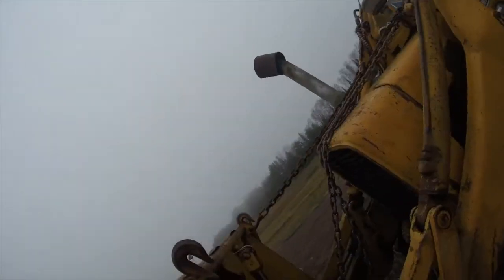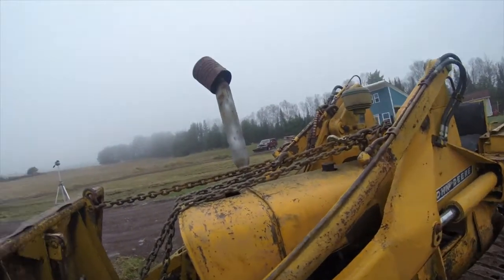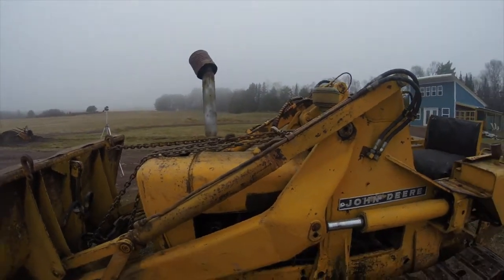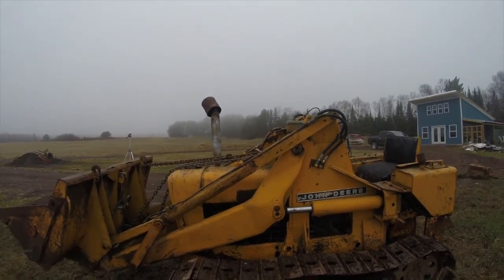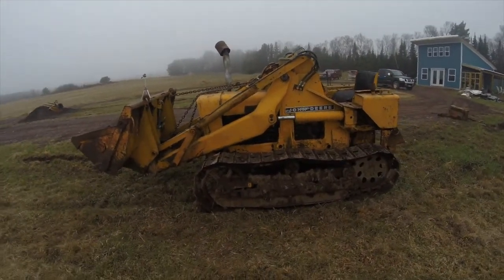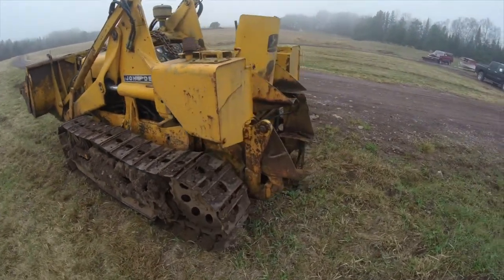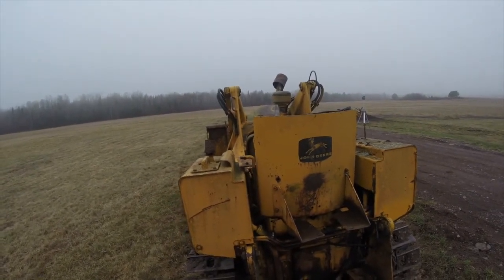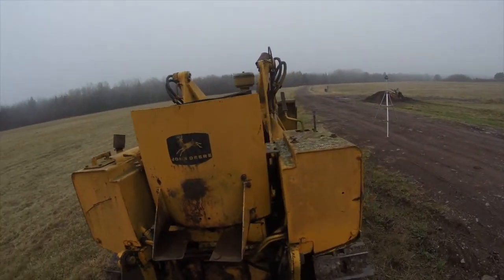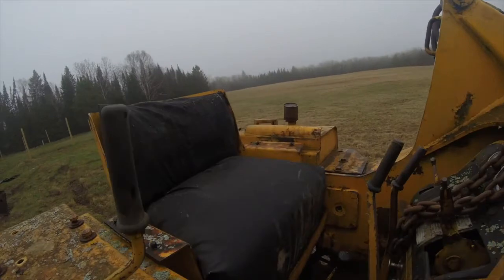There are a couple of big cracks — I'll show you on the other side. I think I'm just going to drop the oil pan and have it re-welded and go that route first. It's really hard to find parts for this model tractor. This is a John Deere 1010 crawler tractor — based on my research there are only about 15,000 of them made, and this is from the 60s. I've been having a hard time finding parts, so I think I'm just going to have that oil pan re-welded. Once that's done, I know I can safely operate the tractor, so I'm going to go through and do routine maintenance — all the greasing, and change all the fluids.